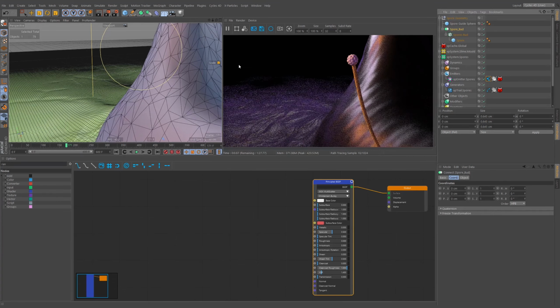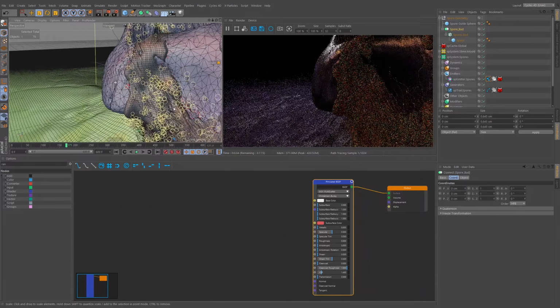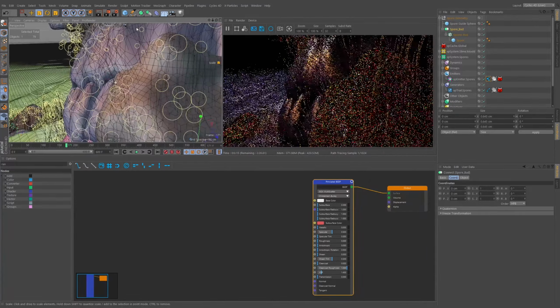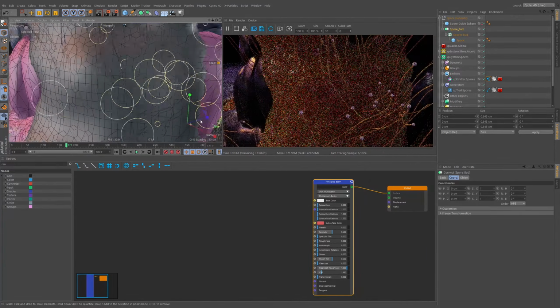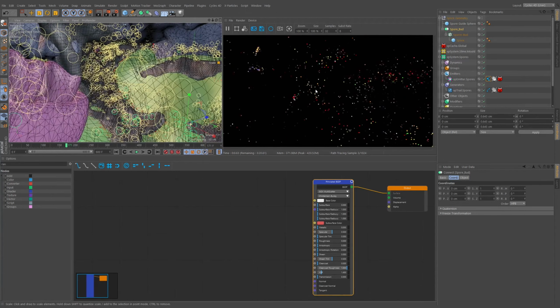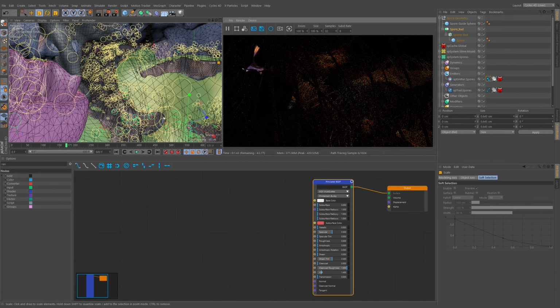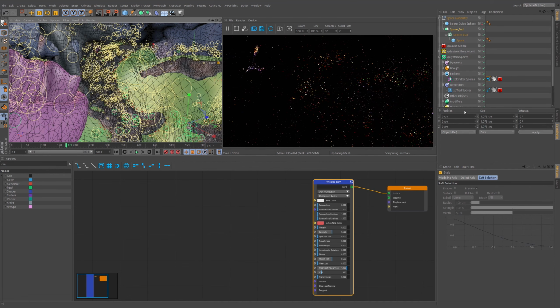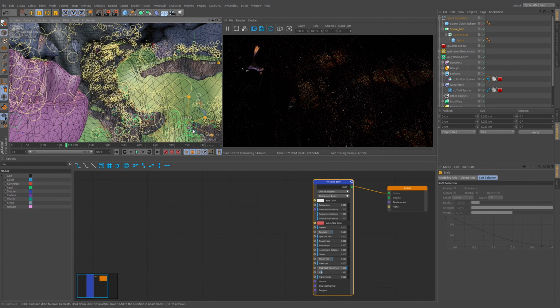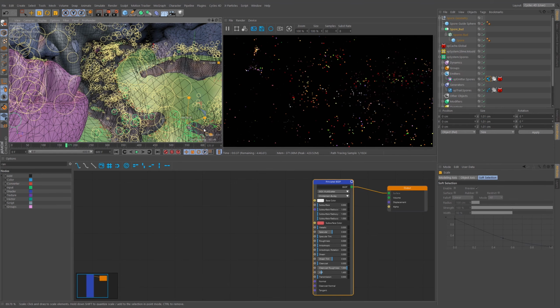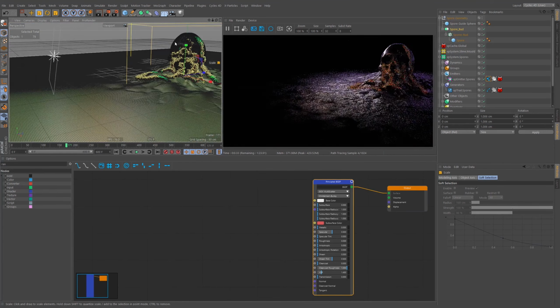Let's actually go and zoom into it. Oh, maybe, actually, it might not let me. It might be because I'm using the tag here. Let's scale that up. And you can see here, we're scaling it up to about 1. It doesn't have to be absolutely perfect. Pretty close. There we go.